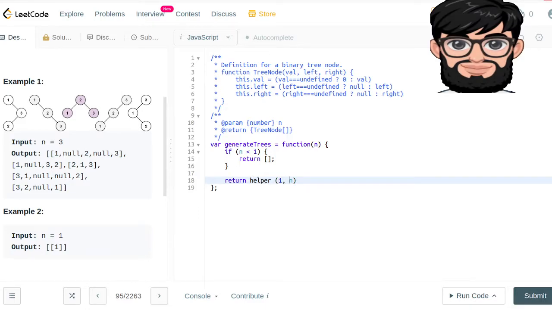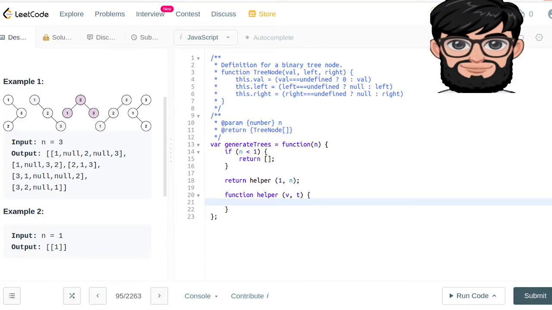Our function is going to be like function helper. It's going to take the value and the total, so we can call it the current value and the total here.